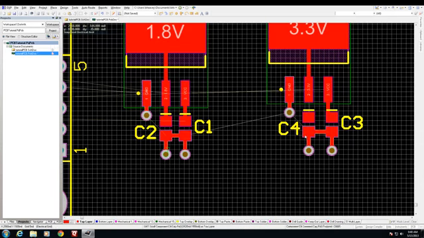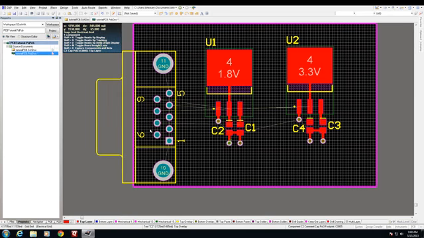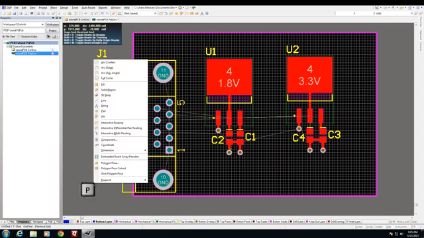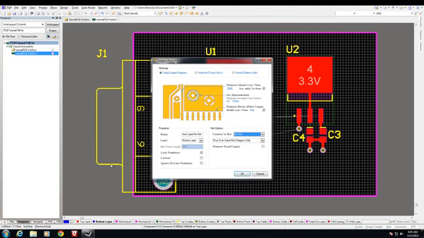You'll still see the lines between these grounds, and that's because I don't have my ground layer placed yet on the bottom layer. Once I have a continuous ground plane on the bottom layer, all of these lines will disappear. So we can go ahead and do that now. The way we accomplish that is by selecting bottom layer and hitting P as in place, and selecting polygon pour.